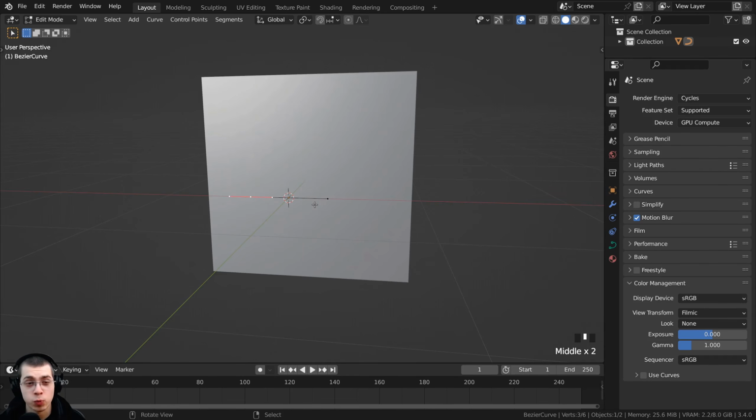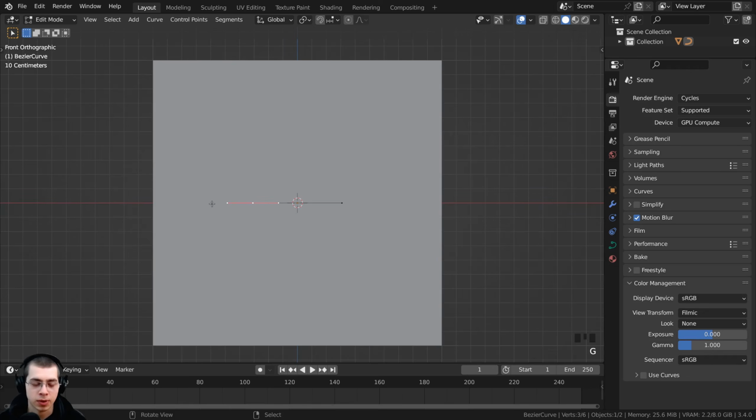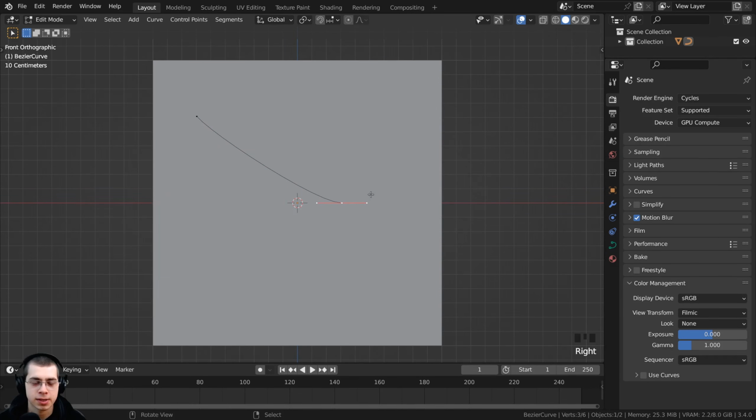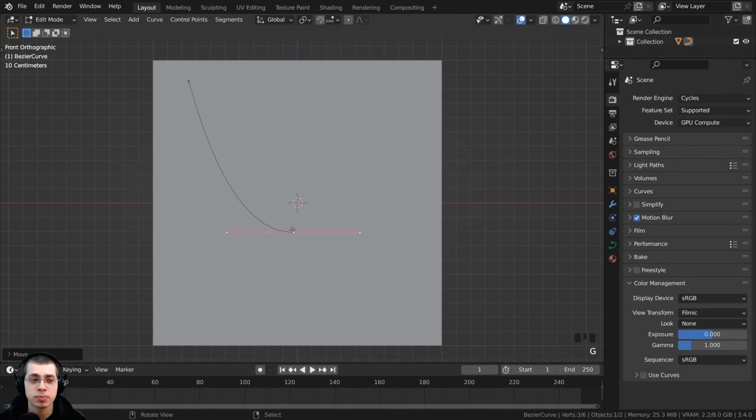And then I'm going to press 1 on the numpad to go to front view, and I'm going to start to just make these look like they're hanging by some rafters. So I'm going to select this handle here. I'll press R to rotate and G to grab. I'm going to move this over here. Then I can select this one, and I'm going to scale this up a bit and kind of move it down, something like that. And so I think these hanging lights should be about half the size of the cube, and that way they'll be about half the size of a person's height.